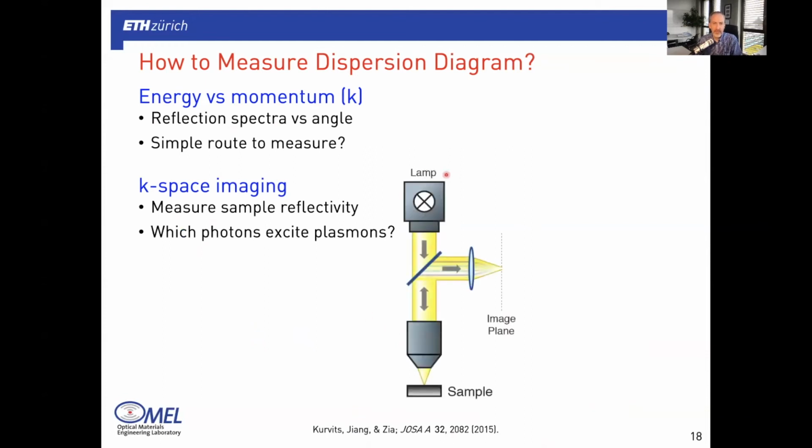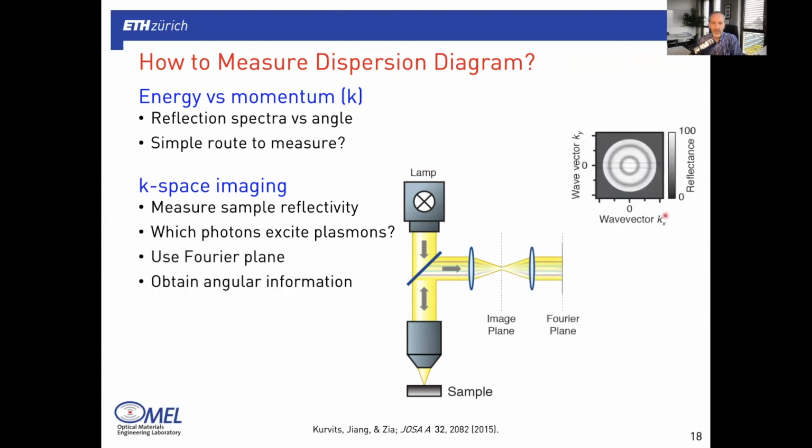And the technique is you take basically an optical microscope with a white light source, a lamp, you irradiate the sample, and then measure which photons come back. And of course, if certain angles are not coming back in certain wavelengths, then that information will be encoded in this beam. All of that information is scrambled if you focus this to the image plane. But if you look at the Fourier plane, then this information is still there. So you'll have certain rings where light went in, and if it launched plasmons, won't be reflected.